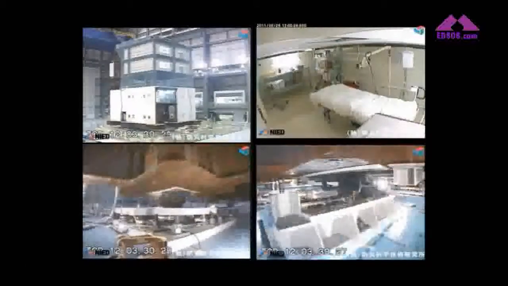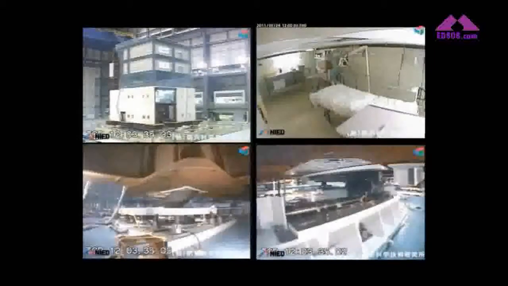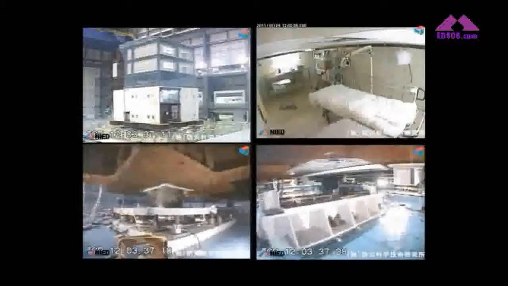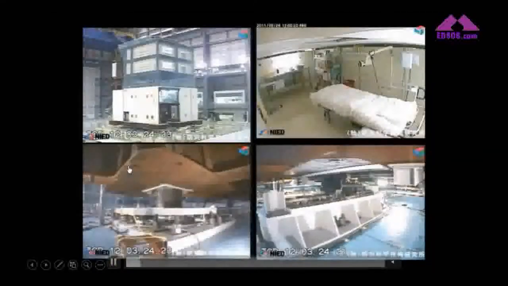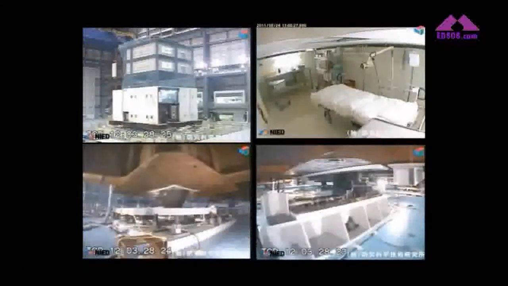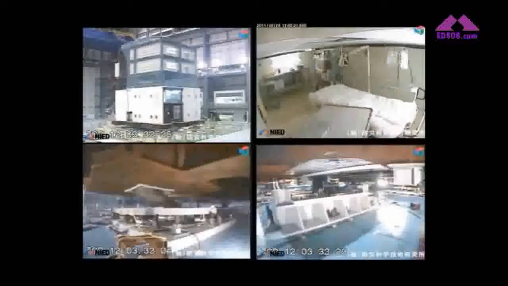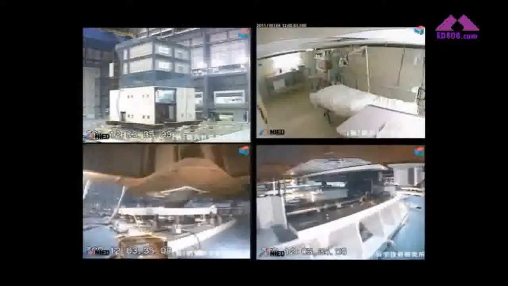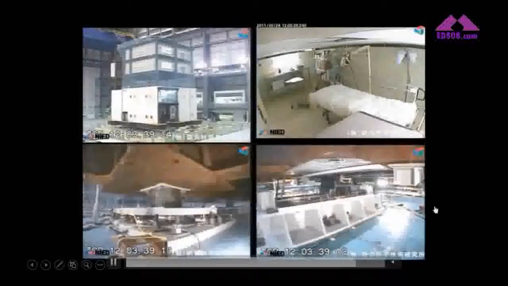This is again a very large earthquake, and you can see that what happens is only that the things that are not fixed with rollers move in the building, but the building is not getting any damage, and the displacement is maybe 50 centimeters, plus minus 50-60 centimeters. It's great.